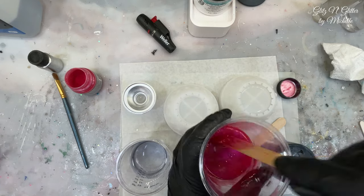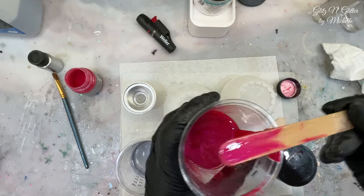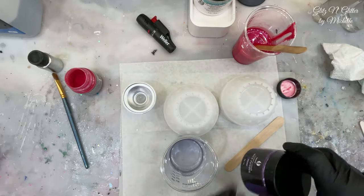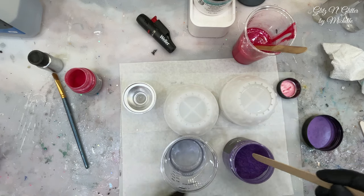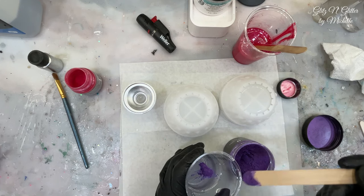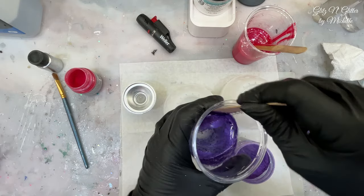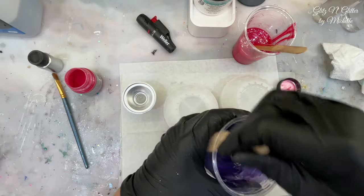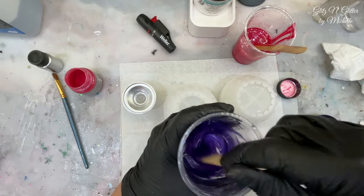Looks pretty good. Nice and opaque. Yep, let's get the purple. Make sure your sides are scraped really well. Get all that pigment powder off.